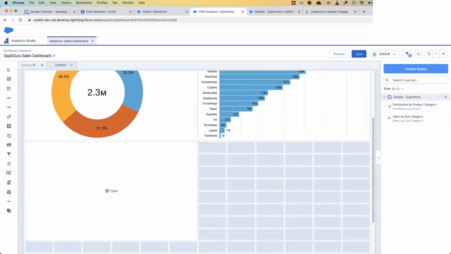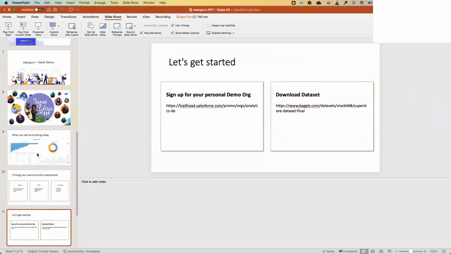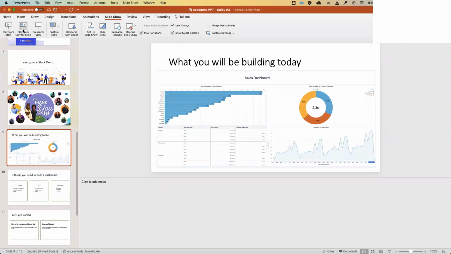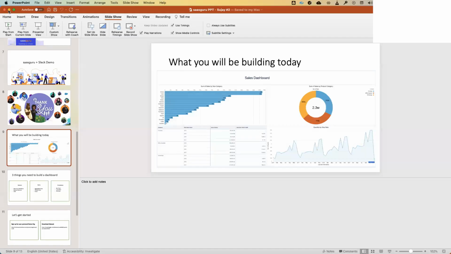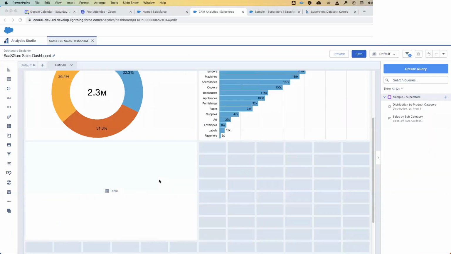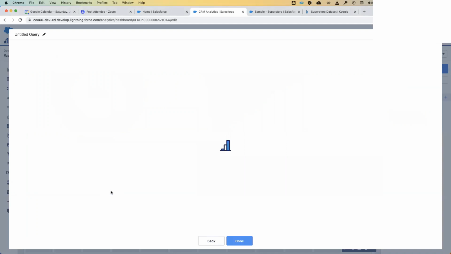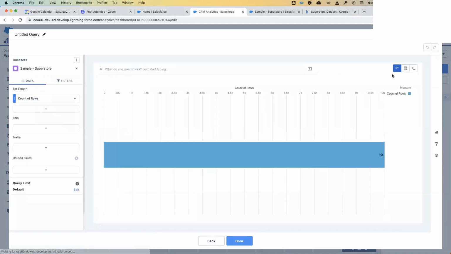Now, if you don't remember what a year-over-year growth is, let me show you. This is what we are aiming for. Okay, so it's like a pivot table. That's why we entered a table widget in there. Okay, so let's go back. Now again, for people who missed it, simply drag and drop this table widget here and now click on table. Okay, now when you click on table, you don't need this chart.